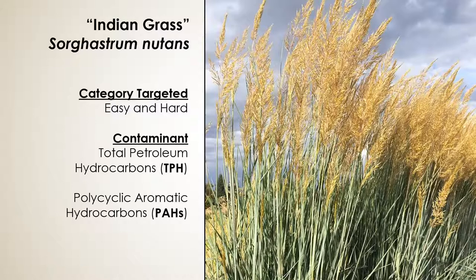But Indian grass, these all, because they're prairie grasses, they all have these very fibrous root systems as well. So recall that I mentioned that these fibrous root systems have a higher surface area, so therefore a greater volume of the soil underneath it is taken up by that root zone, so more microbial activity is being stimulated per volume of soil, and this is really helping to break down some of the contaminants, especially hydrocarbons that might be contained in stormwater runoff.